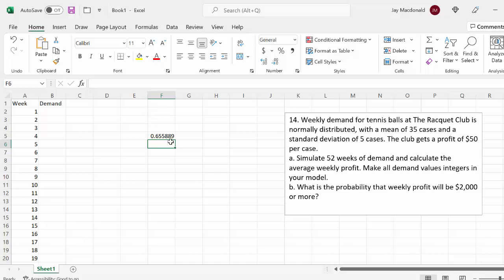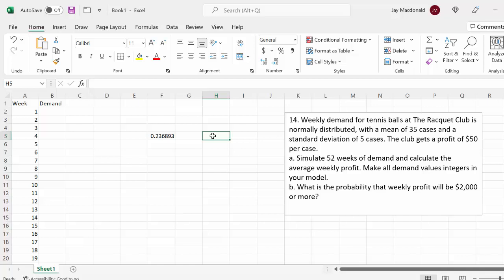So take a look here. This is just a random variable that I generated, 0.655889. If I go into an empty cell and just press delete, you'll see that it recalculates, anything between 0 and pretty much 1. So this random variable can mimic a probability. Now, it's not going to be some sort of haphazard numbers that will be generated. It's going to generate based on a distribution.